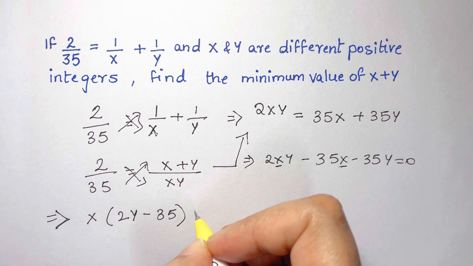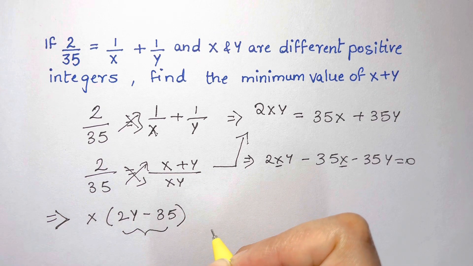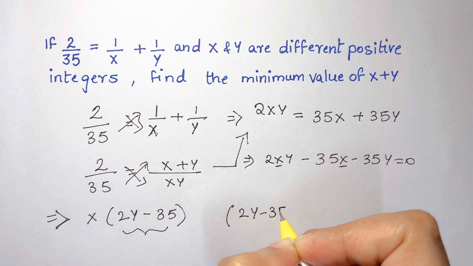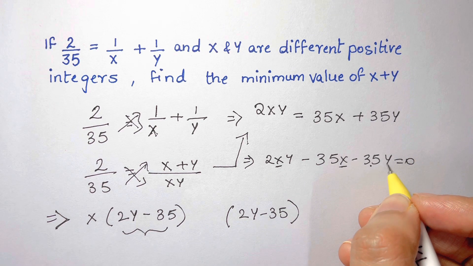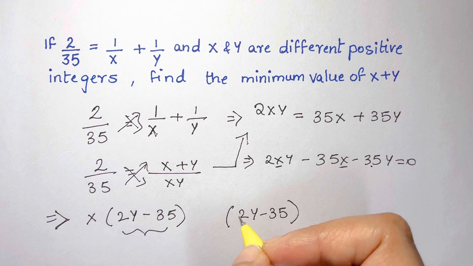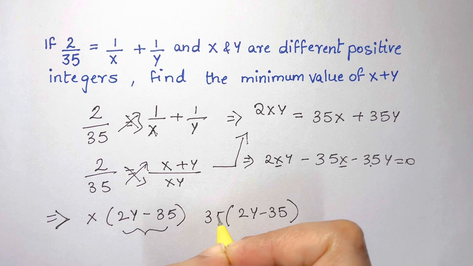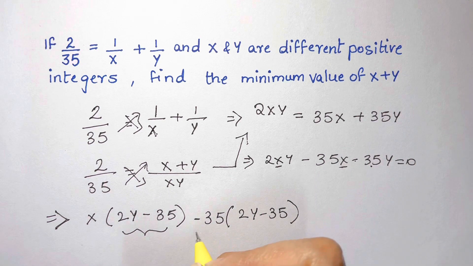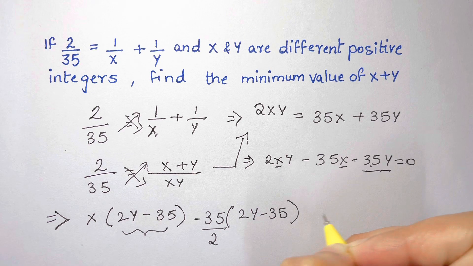And here, we need a factor of 2y minus 35. So what are we going to do is, again we are going to put the factor 2y minus 35. And now, what is here? That is minus 35y. So already, we have taken out y and that's multiplied by 2. And here, we have 35. So I'm going to take 35 and that's minus 35. So minus 35 and it is multiplied by 2. So let's divide by 2 to get back the same thing here. Minus 35y.